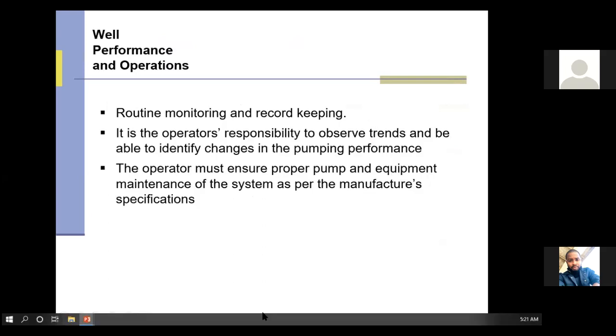I'm going to harp on you guys for everything we do here. Monitoring and record keeping are key. Make sure that you're looking at all the stuff that we talked about. You monitor the drawdown, monitor how much water that well is producing. You're going to look at the motors for any sort of wear or anything different. Record keeping's key. What's changed?